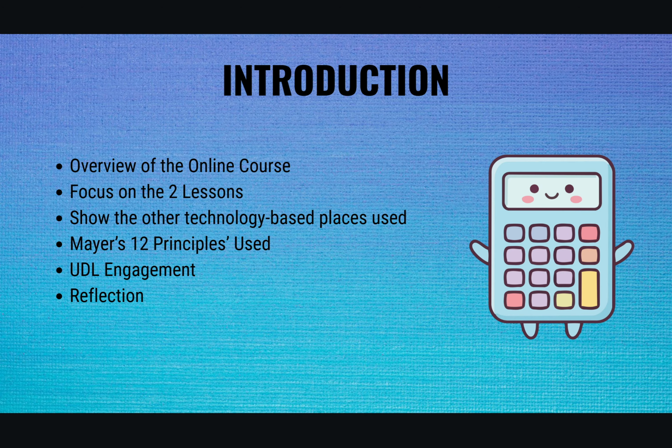So this course focuses on helping students build problem-solving skills through solving two-step equations. The goal is to create a structured and interactive online environment where students can learn, practice, and apply their knowledge in meaningful ways. I will go over that. I will also show you the technology information that is involved in my class. I'll go over the 12 principles used, and then wrap it all up and make it easy for everybody.